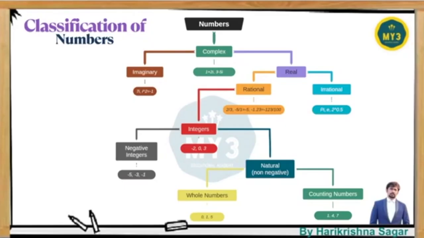So basically the first concept is numbers. How are numbers classified? The classification of numbers is like this. All the numbers are called complex numbers. Complex numbers means 1 plus 2i, or a plus ib format. In that complex number, the i part is called the imaginary part, ib or 7i, anything, and a is called the real part.